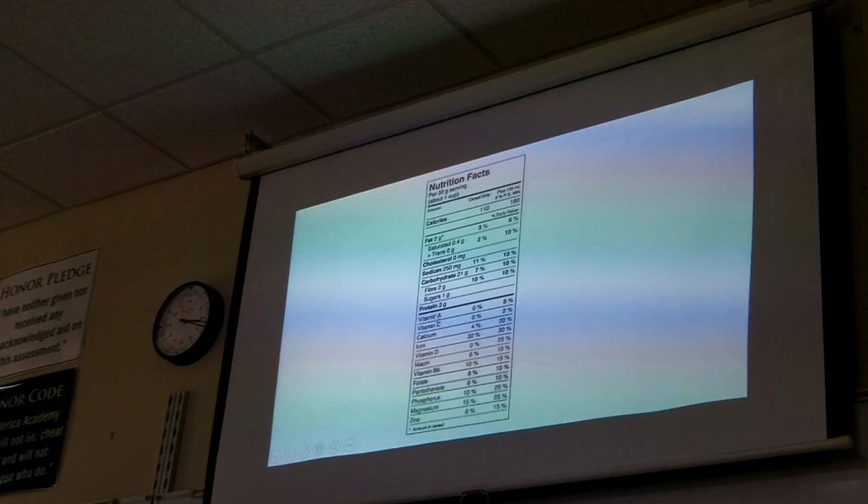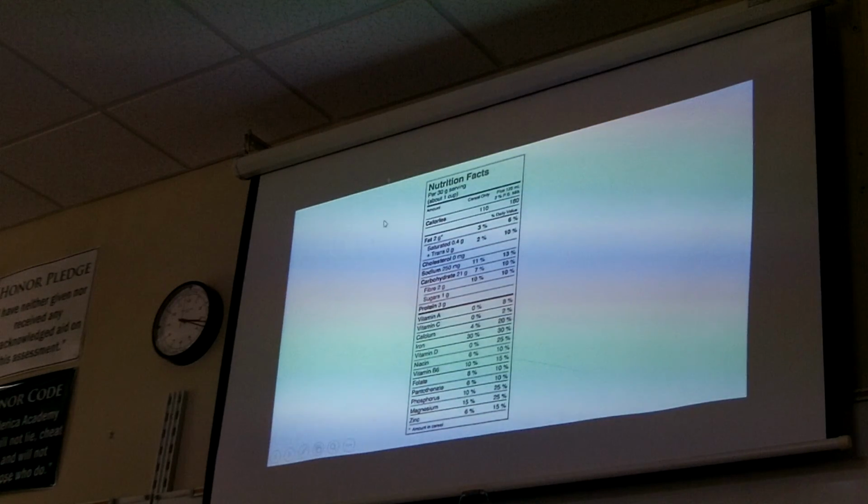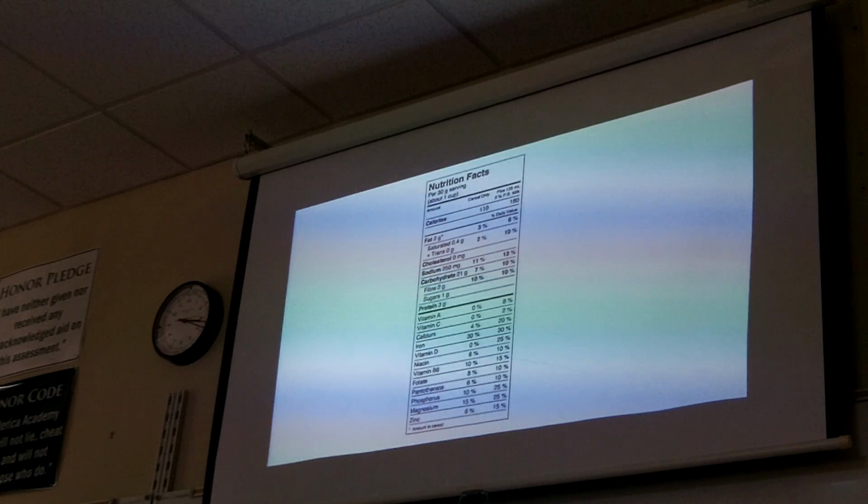See, so all this time you were alive, you know that you need vitamins, but you don't know why. Now if somebody asks you, why do you need vitamins? Don't just say, to live. Say, the vitamins help build the structure of the enzymes I need to carry out my chemical reactions. Isn't that a better answer?